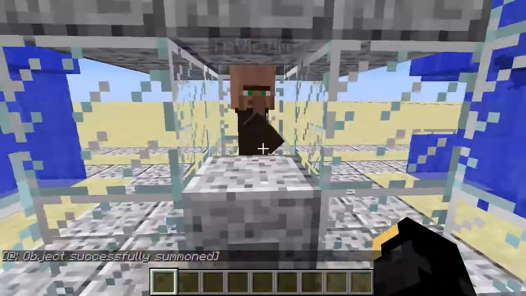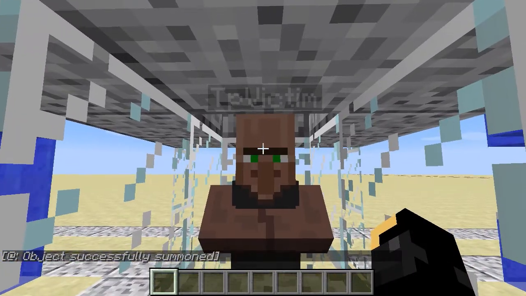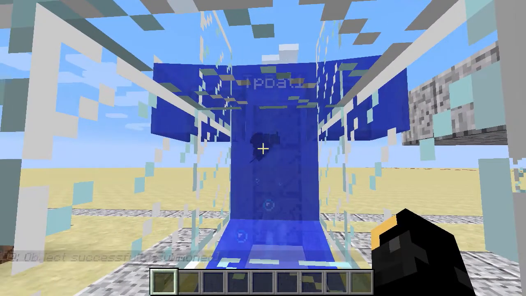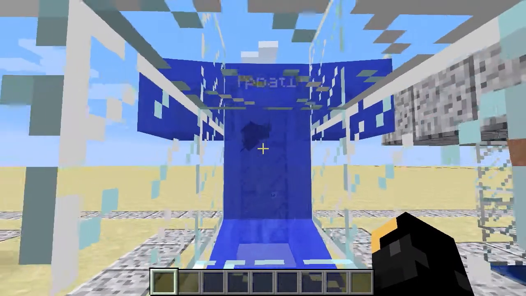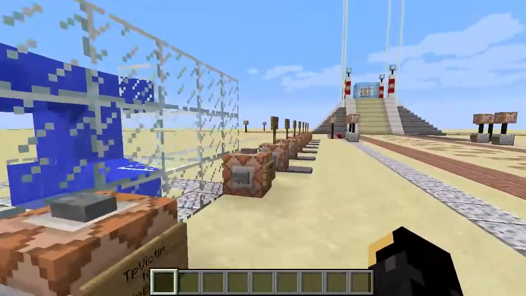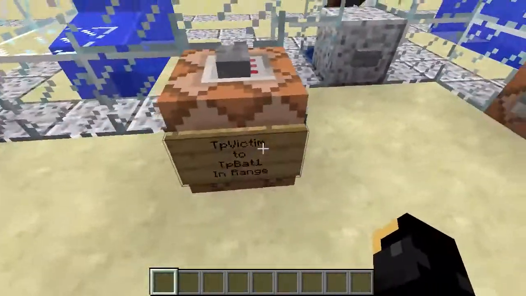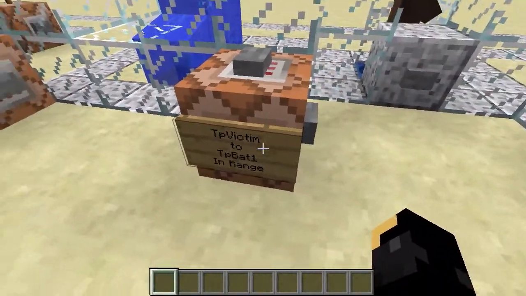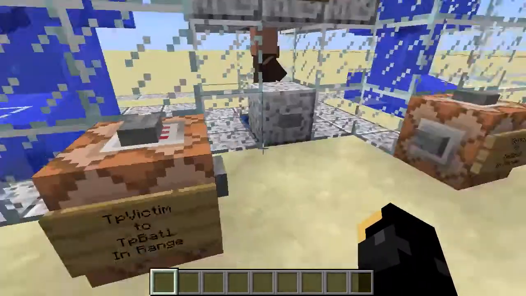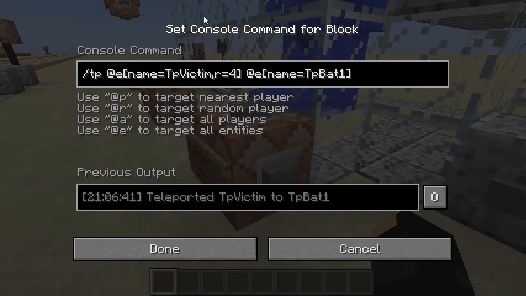So we're going to summon ourselves a villager. Now this villager is called a TP victim, as you can see there. And over here we have a bat with no AI, and if you just about make it out, that's called TP bat 1. And over here we have TP bat 2. These are targeting our little friend here, and this one teleports him to bat 1, and this one to bat 2. So let's have a look at the commands.